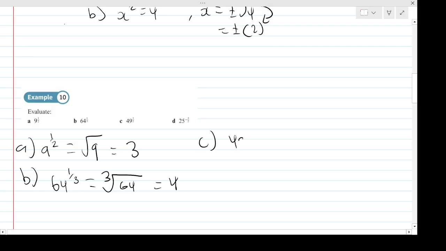Okay, part C, 49 to the 3 over 2. Well, okay, this one is a little bit of a step up, because it's not just 1 over something, we have 3 over 2, okay? But it's the exact same sort of concept. What this means is this is 49 to the half raised to the power of 3. Notice we can do it in this way because then we can use the index law, a to the m, all to the n, where you times the powers together. So if you're raising a whole bracket by a power, you times the powers together. And 3 times a half will be 3 over 2.